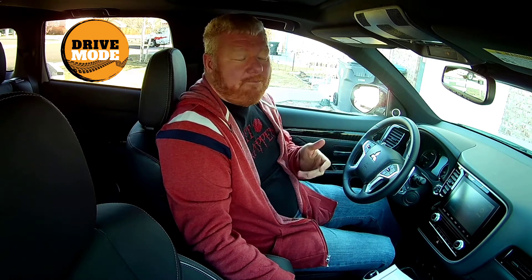All-electric will run up to somewhere around 40 miles per hour, and somewhere around there you're going to have the engine kick in. The engine will also kick in if you're really pressing it — if you're trying to hurry to get on the freeway, it kicks on automatically to give you more power. It feels good, it drives well, but I don't feel like I'm getting $44,000 worth of vehicle out of this.